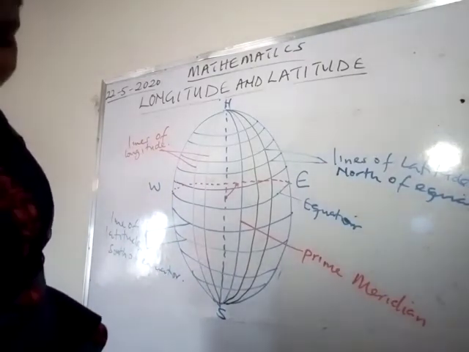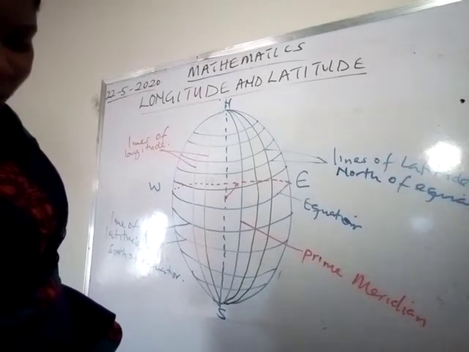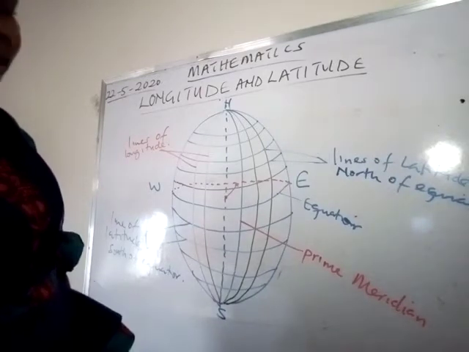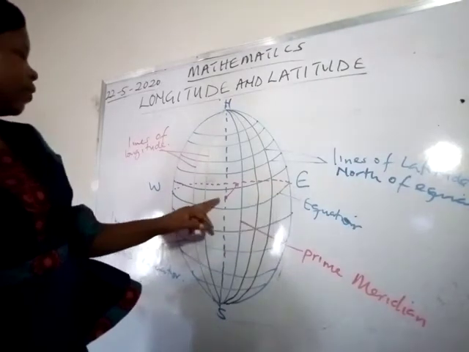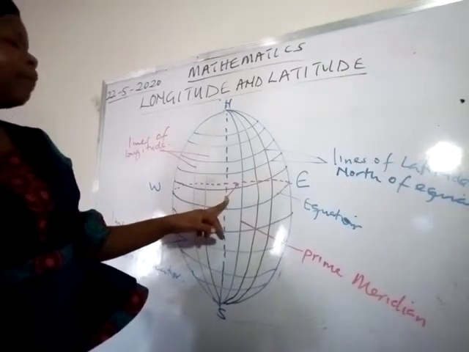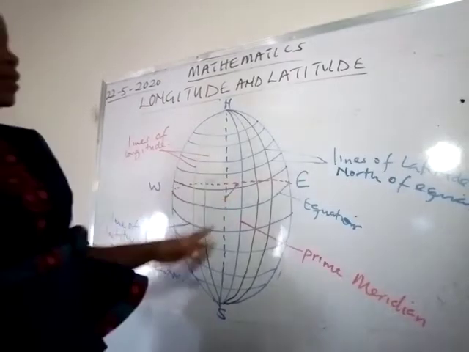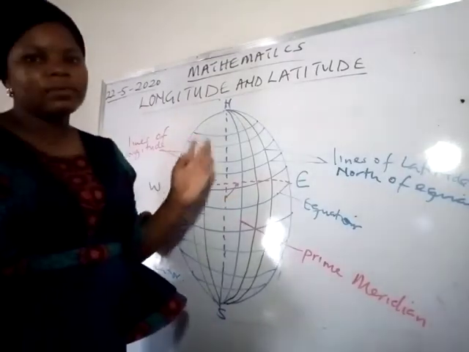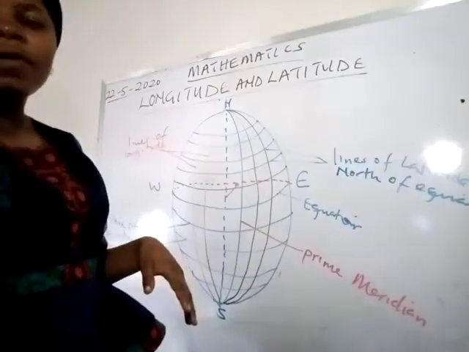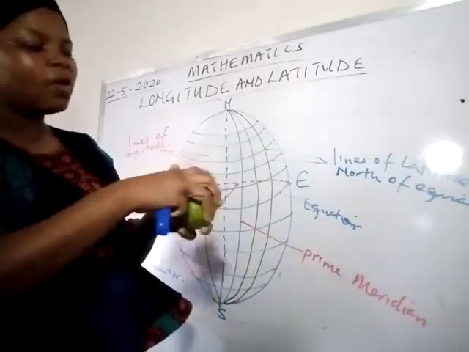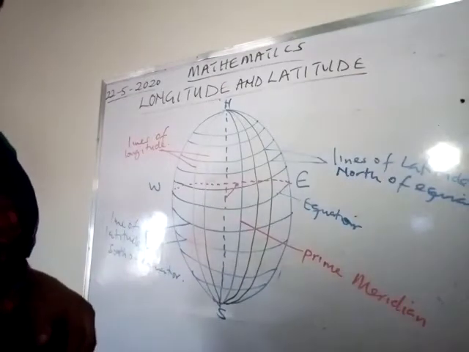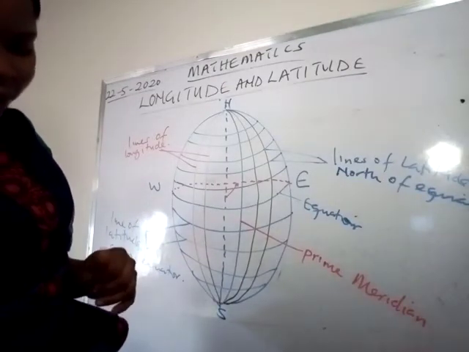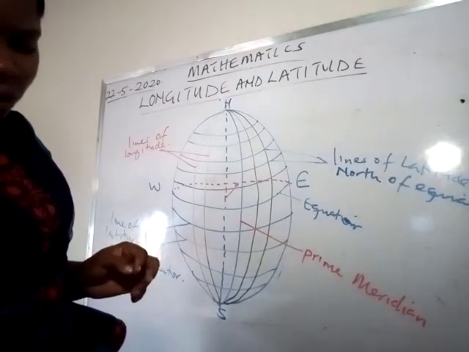Also, you should take note that the center of the great circle is the same as the center of the sphere. That is, this is the equator, this is a great circle. The center here is the same as the center of this sphere. Do you understand that now? Just like that, the center of a great circle is the center of the whole sphere. Do you get that now? So that is what you need to take note of. The radius of the great circle is equal to the radius of the sphere.